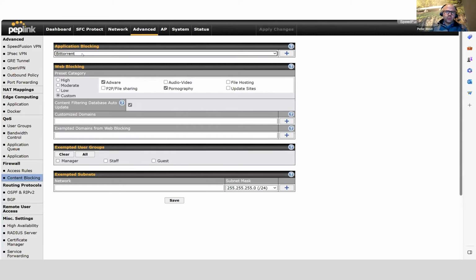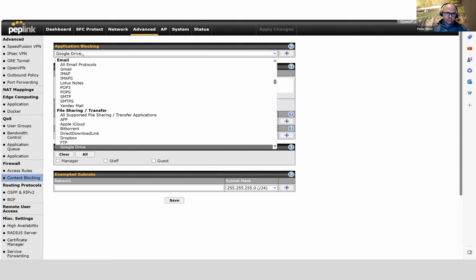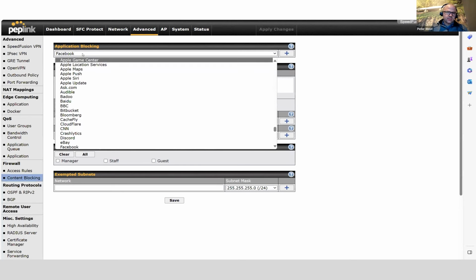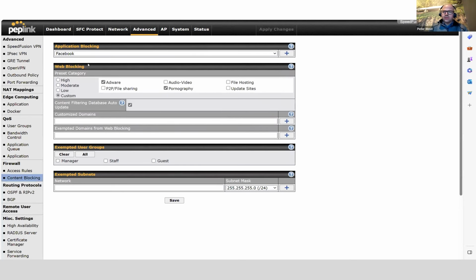And so a lot of times, you can block BitTorrent and other applications, but you can also block Google Drive if you're not allowing that on your network. You also have Apple applications here, games and things like that, Facebook. So you can block unwanted applications. And once again, outside of InControl updates, there's no subscription to this. It's built right into your Essential Care, your Prime Care, which is really cool, but it's also incredibly valuable. And on top of that, oh, go ahead.